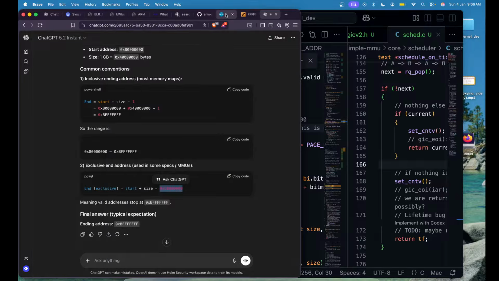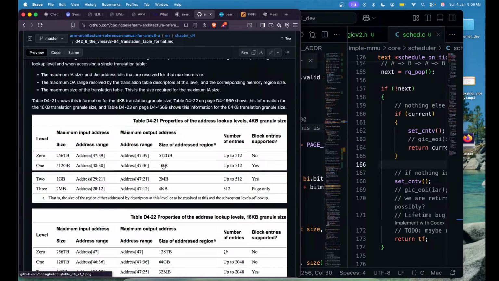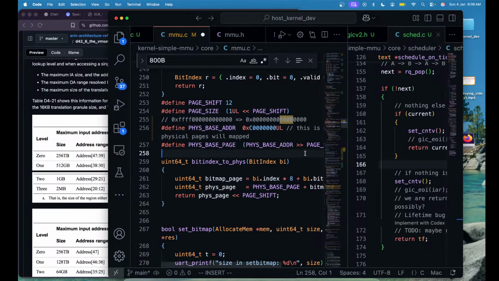As you can see, L2 entries have a total size of 1 GB. So anything that starts after that 1 GB, which is C000, should not have one page table entry. So for everything that we do, we just start from here. That's it.